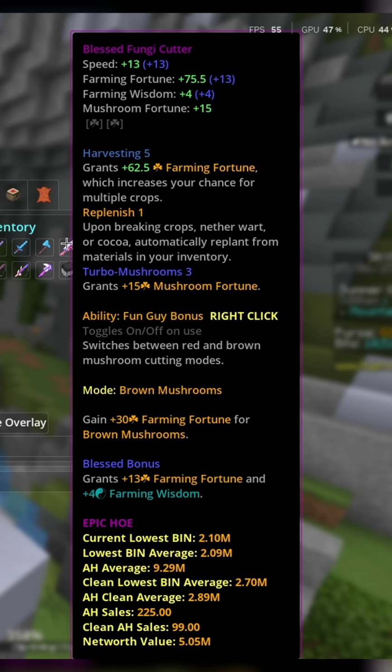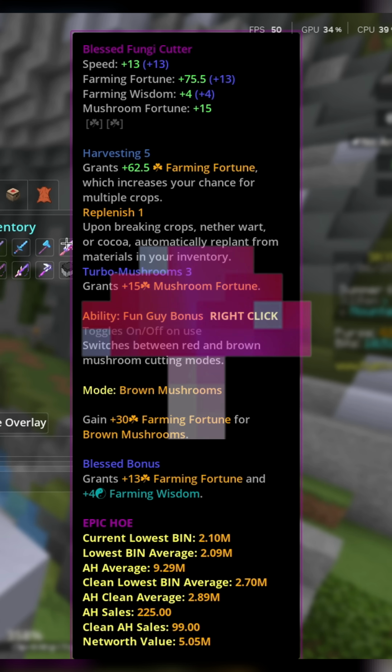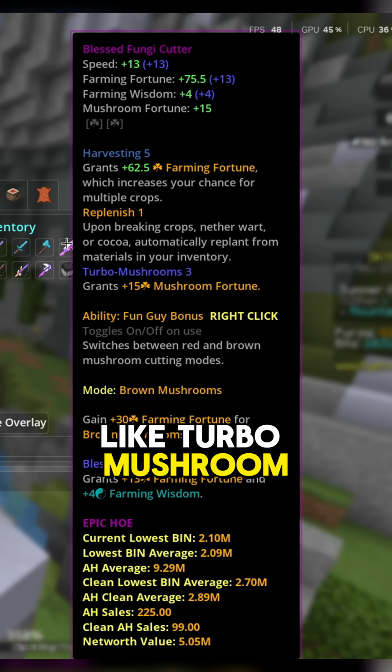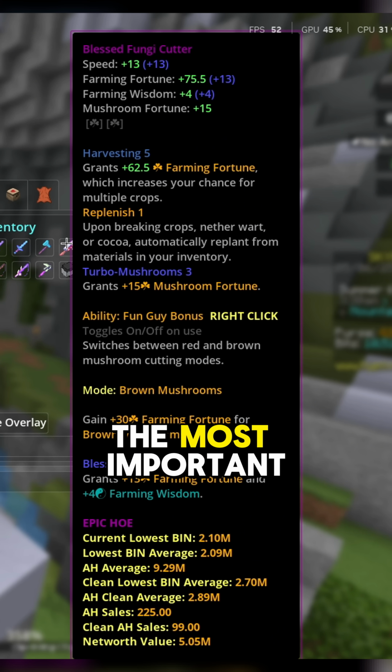The only crop you should be farming right now is going to be mushrooms, and for that you do have a blessed fungi cutter. I would recommend getting cultivating on this at least. There are other upgrades that you can get like turbo mushroom 5, harvesting 6, and dedication 3 and things like that, but I would say getting cultivating is probably the most important one.